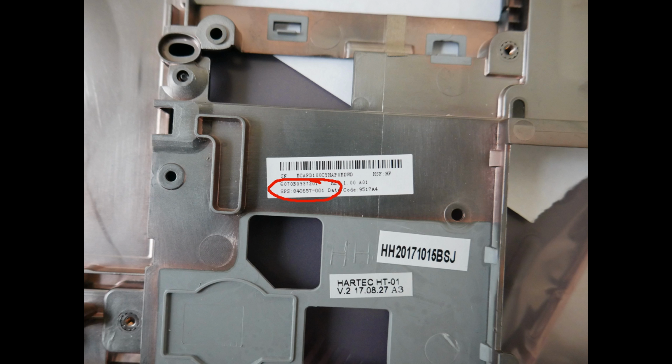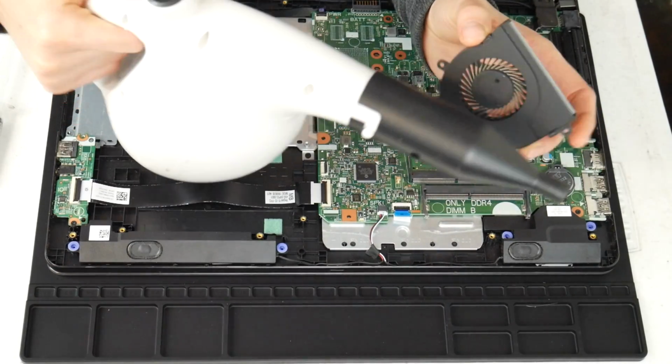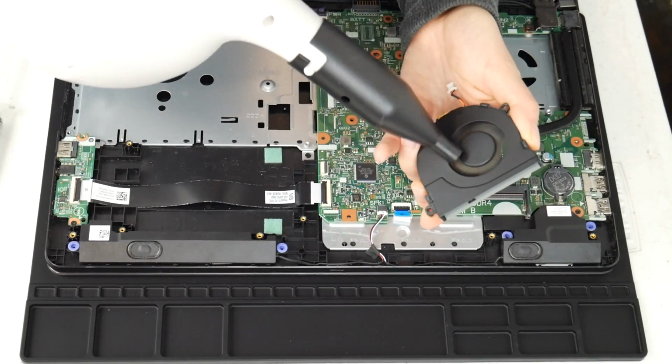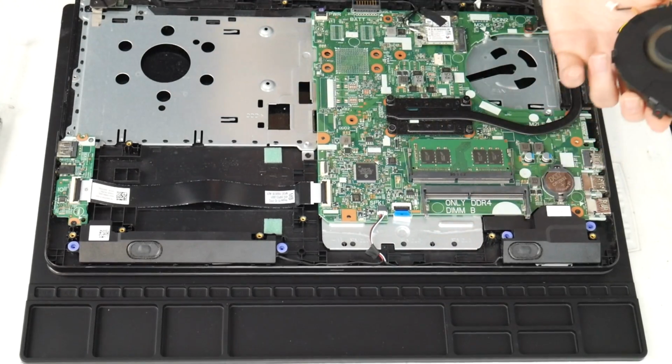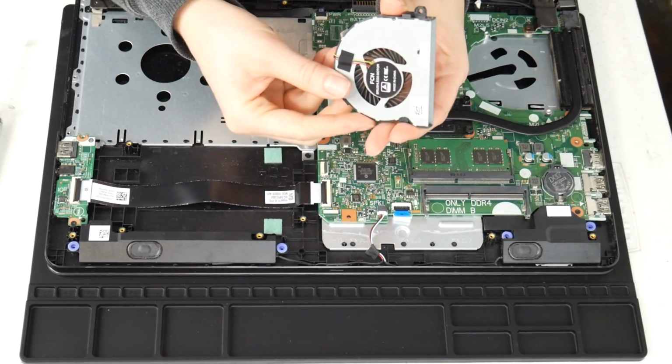Sometimes just cleaning it isn't enough. Sometimes you find it's not turning on properly or it makes a really loud noise even after cleaning it. So I take the cannon and I give it a good run through with that air cannon and clean out any sort of debris.